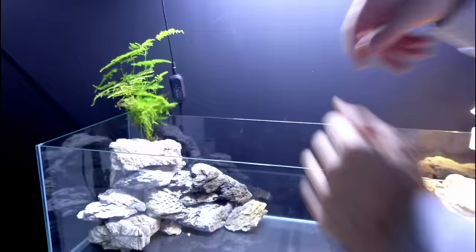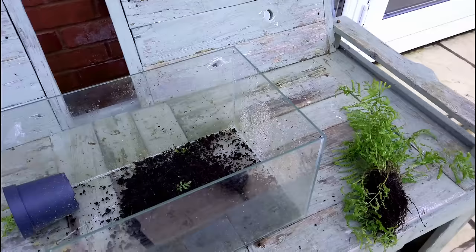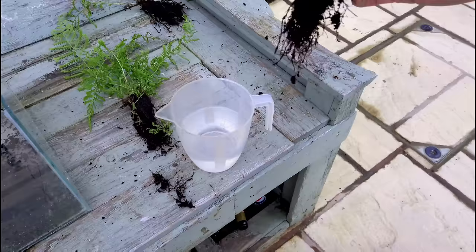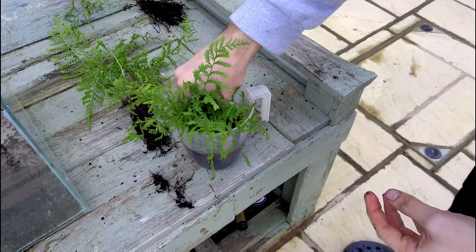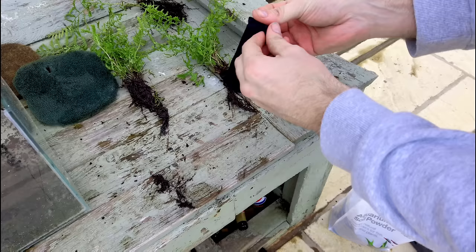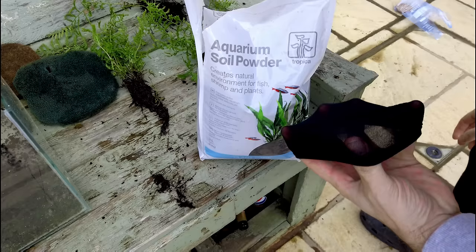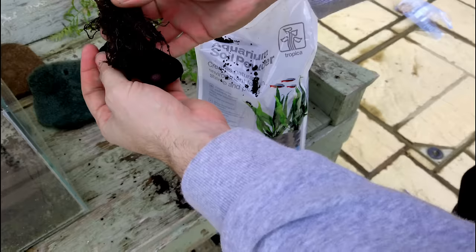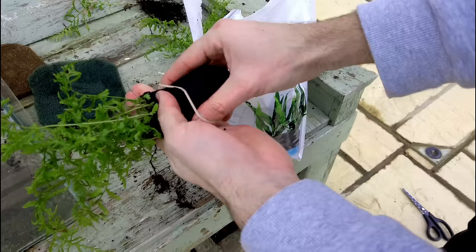To make the parcels, remove most of the soil from the plant itself, then split it into as many pieces as you want — I'm splitting into two or three. Rinse off the remaining soil in some water. Then take your tights or pantyhose, open them up, and put some aqua soil inside — I'm using tropical aqua soil but you can use whatever you want. Place the plant in the middle, take the roots, swish them around into the aqua soil, and then put an elastic band around it and tighten all the way through. There you go — a nice neat little plant parcel.